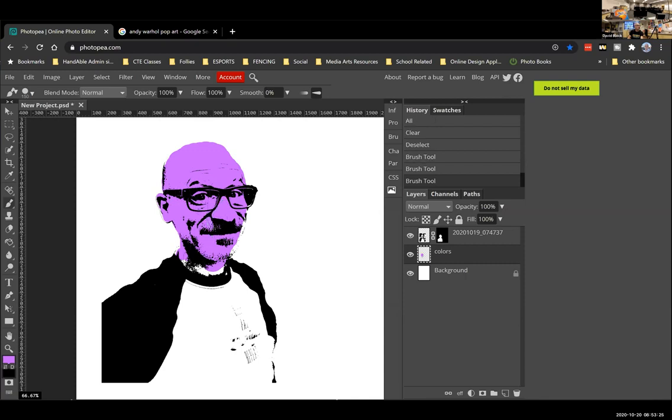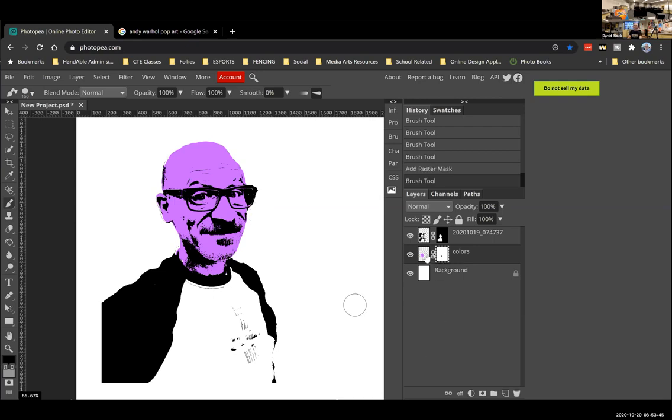Here we go. There. Oh, let's get my chin. Oh, I went too far out. Now I'm going to go ahead and add a layer mask, a raster mask, onto that layer, and then flip it to black, because I want to get rid of the stuff that I just painted on the outside there.